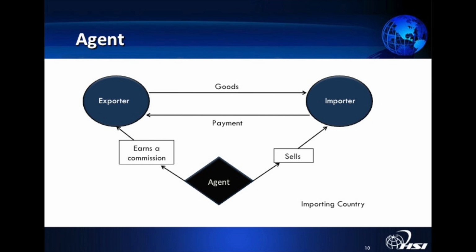What you want to make sure is when you hire an agent, they don't sell competitive products. Because if they sell competitive products, they no longer really represent you, but they actually start representing their client or the importer. For example, hi, would you like to buy my doors? I have Chinese doors, Japanese doors, American doors, Canadian doors. You pick, you tell me which one. All of them have their pluses and their minuses. Higher price, higher quality, higher warranty, faster delivery. In that case, the agent really is just supporting the importer and not its manufacturer. So you want to find an agent who is selling complementary goods.